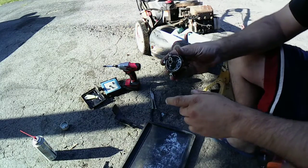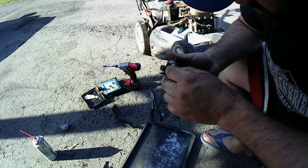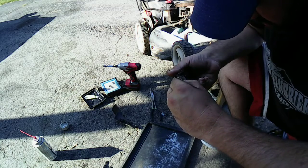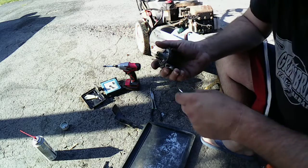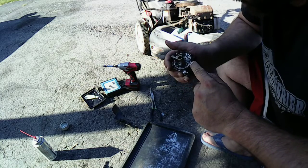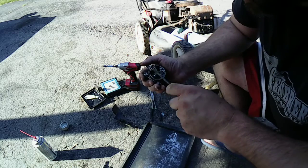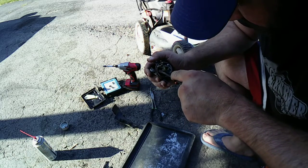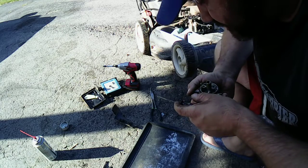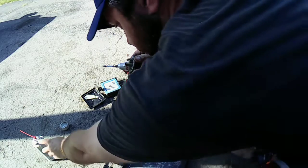Alright, I broke it down. This is where we're at on here. And I'm not sure... The gasket looks really compromised. I don't know. Might just leave well enough alone on that one. Let's just see. I know there's a lot of debris right here. It's coming off. Well, let's just see what we can do.